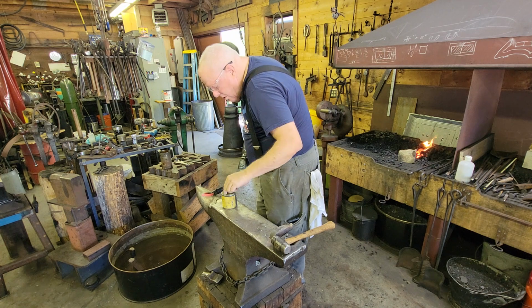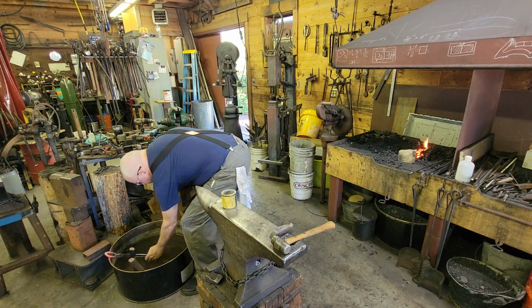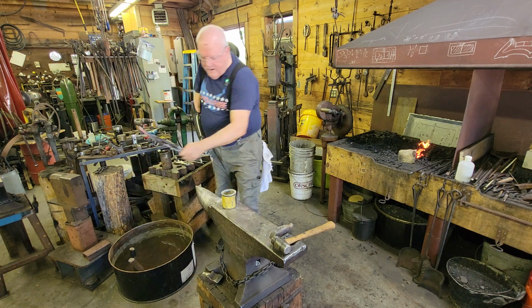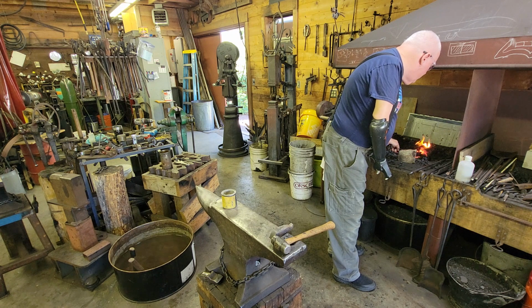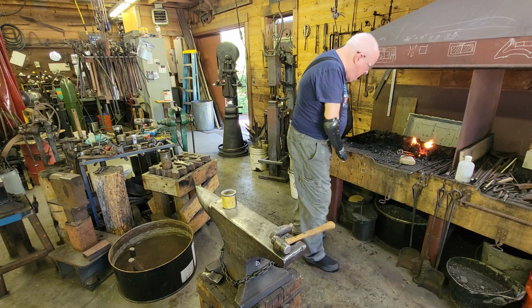So this is a little bit more appropriate heat for that flux. We'll kind of let it settle there a minute. Hopefully I can do this without dropping it in the fire. My end of those tongs are getting righteously hot. Kind of scoot that in there real easy and try to maintain that flux on the end of that chain link.